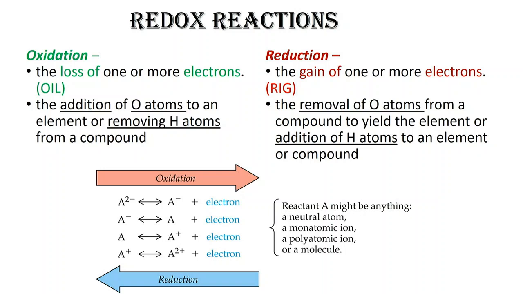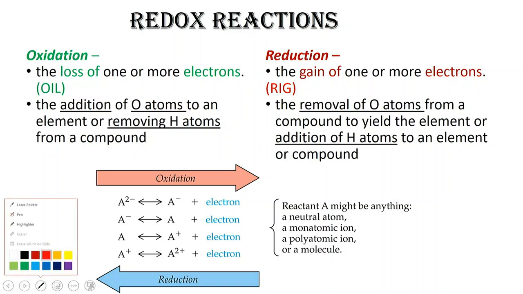If we take a look at this schematic down on the bottom, notice what happens in a redox reaction: we have a substance that becomes less negative when it's oxidized. A substance is going to become less positive when it's reduced. And notice that electrons are always going to be involved in this reaction, either we're losing them in the forward or gaining them in the forward reaction.